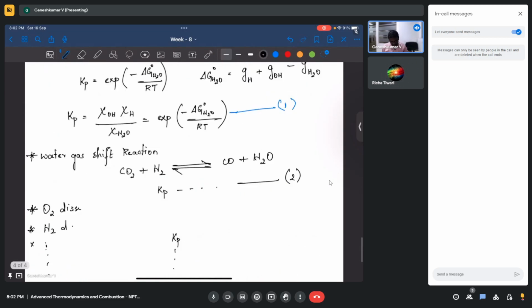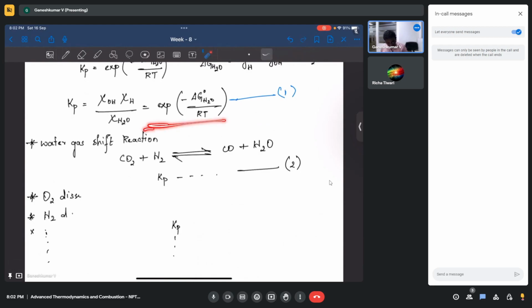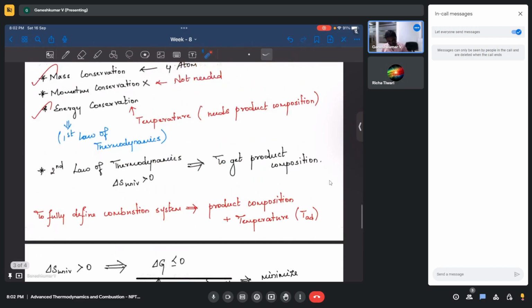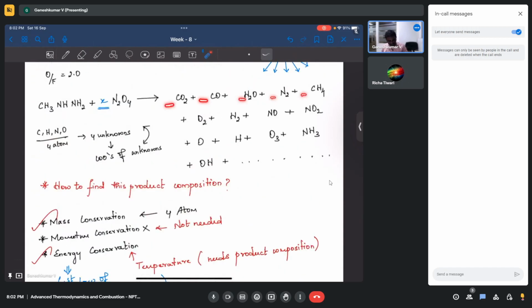If you look at it, these equations are actually non-linear because they have an exponential term in them, and also there is a multiplication of mole fractions in it. So these equations will give you mole fractions, and based on the atom balance, you can find all the compositions here, but it is not feasible to do it by hand. That is the important problem. But you can take help of a computer, you can solve it numerically for this kind of problem. By hand is going to be difficult.